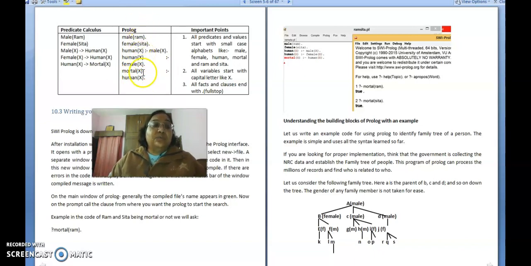So how this is going to work is we will give the query to Prolog on the command prompt: mortal Ram. Now it will invoke the predicate human with Ram as value. So now human Ram. Here the first clause for human says human Ram is true only when male Ram is true. And as we can see here, male Ram is true and therefore the system will respond with a truth value of yes. Similarly, it will do for Sita. Whether Sita is mortal or not, if we question the system, it will return that Sita is mortal.